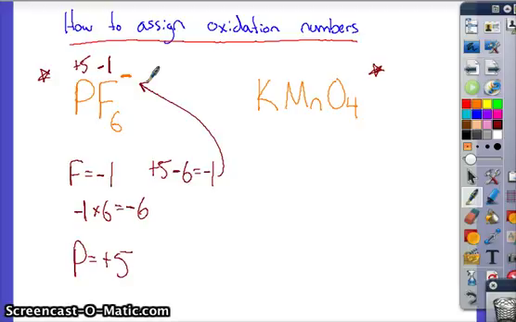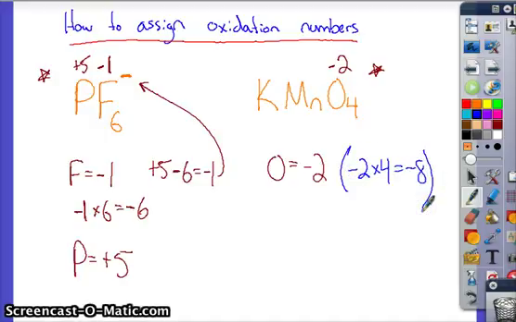For the atom, or for the molecule, I should say, you look at the individual atoms and you say, what are our rules for an oxygen? What are our rules for manganese? What is the rule for potassium? You're usually going to have rules for 2 out of the 3. Oxygen, from our rules, is usually a -2. So we have oxygen equal to a -2, but we have 4 of them. So we have -2 times 4, so we have a total of 8 negatives that we need to balance out. Since we're dealing with a molecule, everything has to be neutral. There's no overall charge, like in our previous example of PF6 ion.